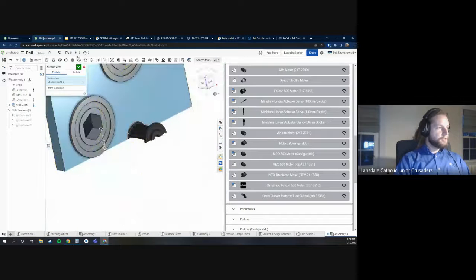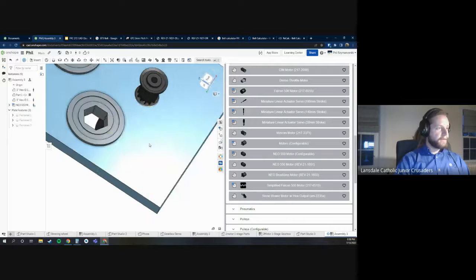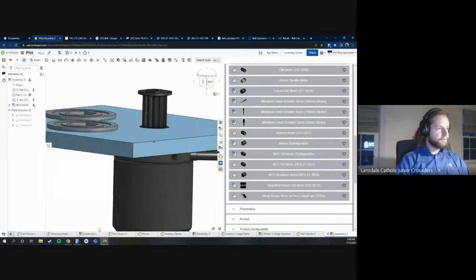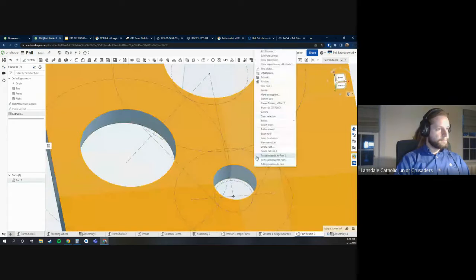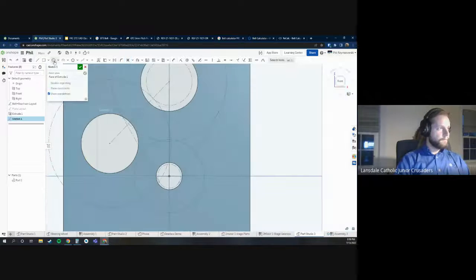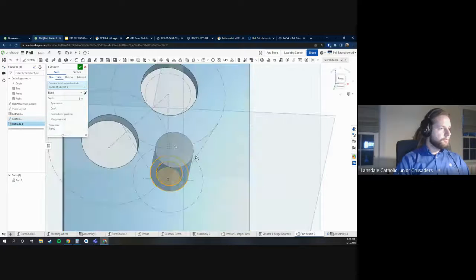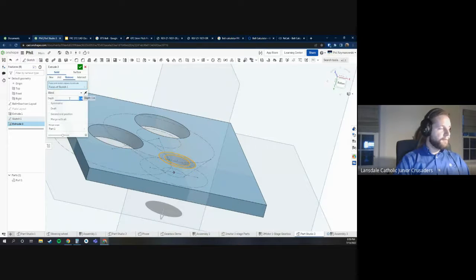So I have a solution to that, and that's I'm going to make another notch in this plate that will allow the pulley to still rotate right there. And so I'm going to go back to the part. I'm going to do a new sketch, normal, another circle that's bigger. Make it, I don't know, 0.75. And then extrude, remove, not through though, maybe only like 1/8 of an inch.